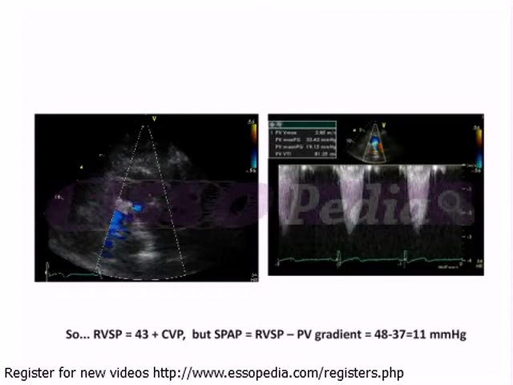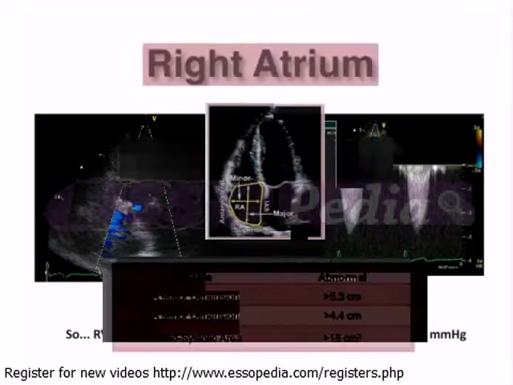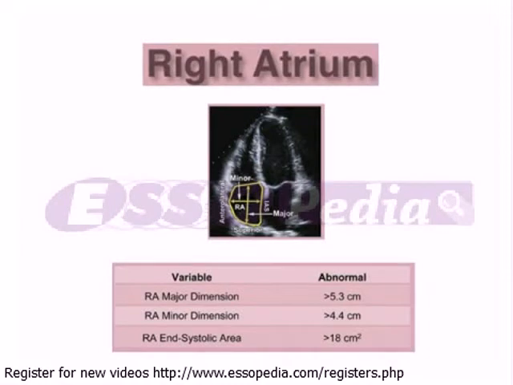Let's now move from hemodynamics to heart chamber size, though there's certainly some connection between chamber size and chamber pressures. The left atrium in its volume has been referred to as the hemoglobin A1C of the heart. The right atrium has been neglected, but physiologically it should too reflect acute and chronic states of the right heart. The recent guidelines document has defined normal values, preferring area to dimension. A right atrial end-systolic area of greater than 18 centimeters squared represents an abnormally enlarged right atrium. While there are no validation studies in the intensive care unit, this may become an important measure in the future.